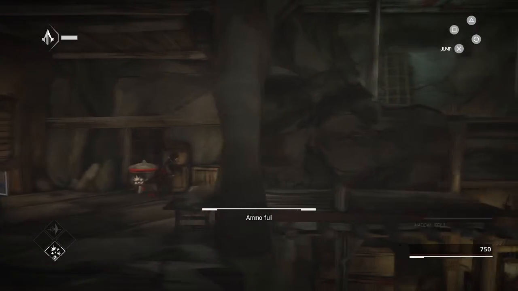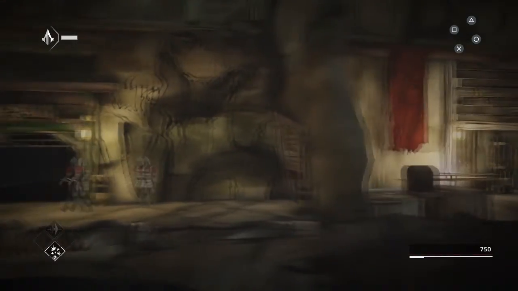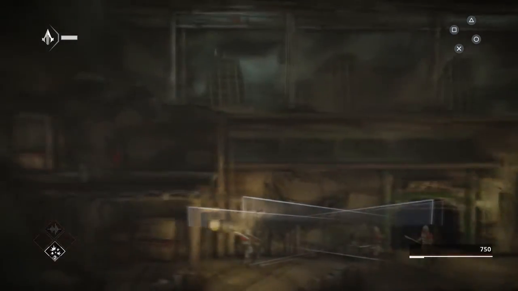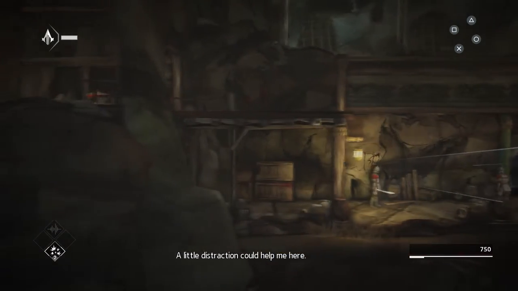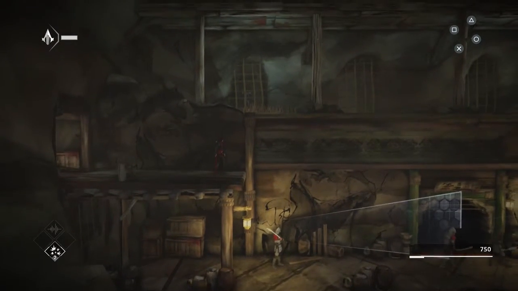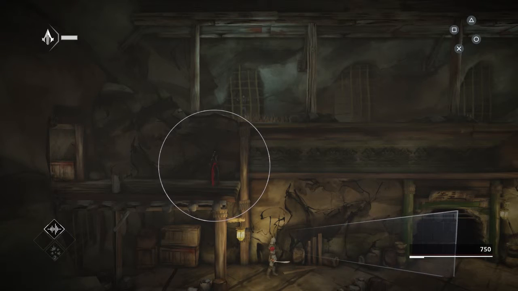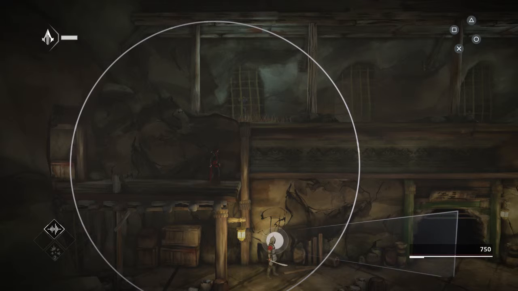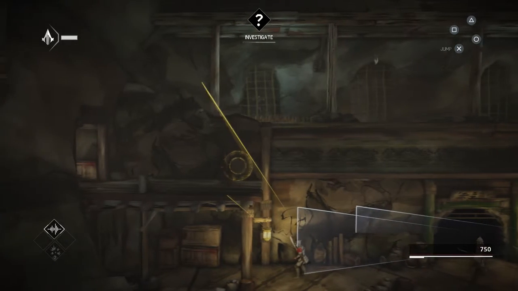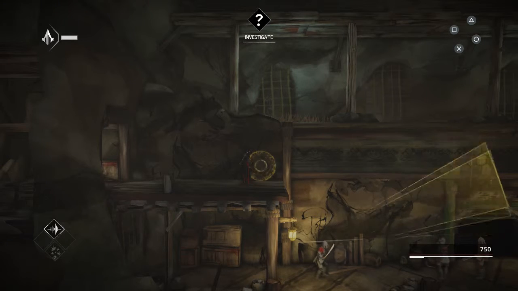Full ammo. And there's our sword. We want that, definitely. A little distraction could help me here, to kill all the guards. Okay, they cannot see me here. Let's see. Oh.